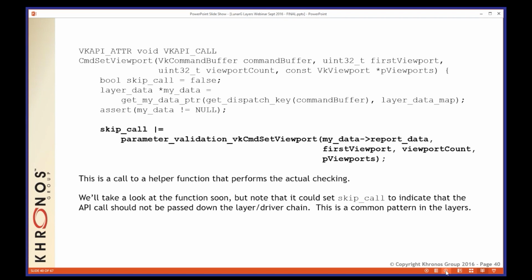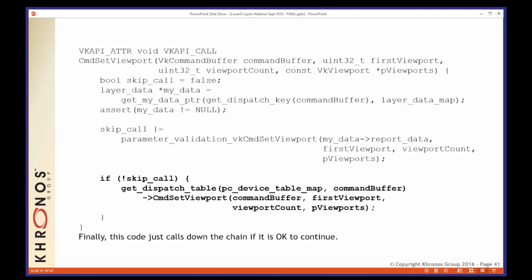But before we look at this helper function, we'll just finish off the rest of the functions so you can see what it looks like in total. If everything's A-OK, in other words, skip call is still false, then we call down the chain to the next layer or the driver.